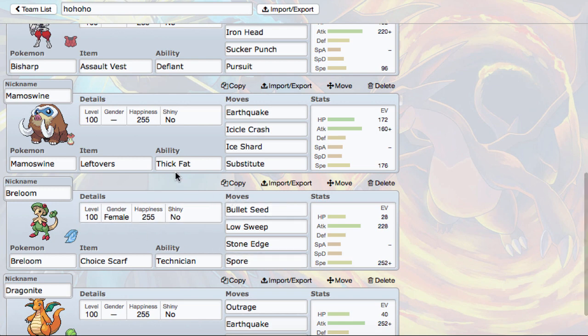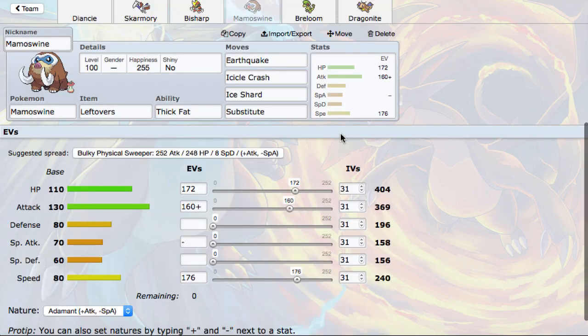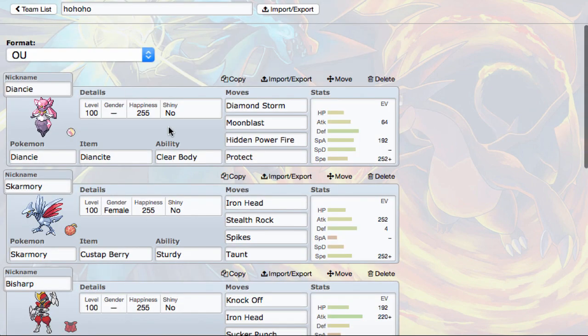And Mamoswine here. The EV spread is a little interesting, I guess. I gave it enough HP to hit 404, so I can Substitute over stuff like Seismic Toss and Night Shade and not get my sub broken. I also gave it just enough speed so that it can outspeed Adamant Breloom and Adamant Bisharp. Then I just dump the rest in Attack and give it Adamant. So that's going to be the team.